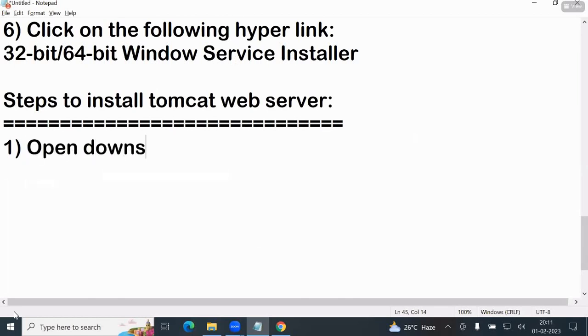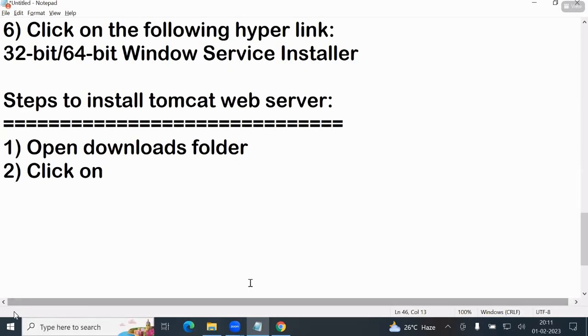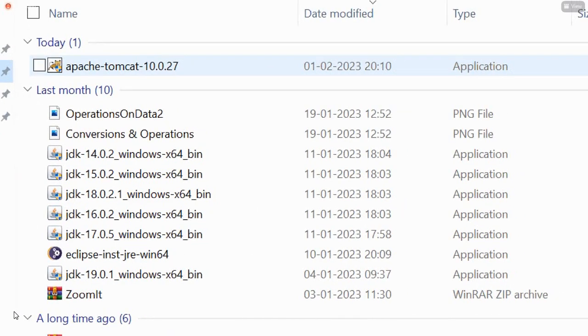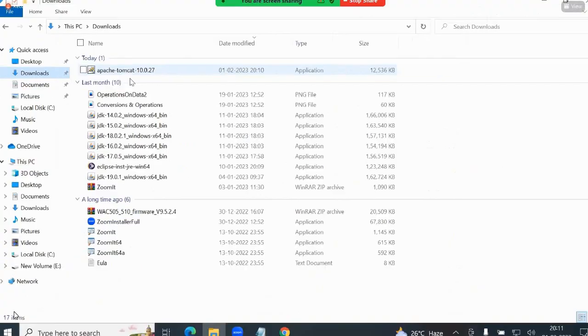Open downloads folder. Double click on Apache Tomcat 10 exe file. Suppose in my system, Apache Tomcat 10.0.27 installed.